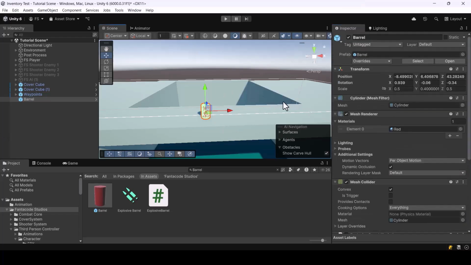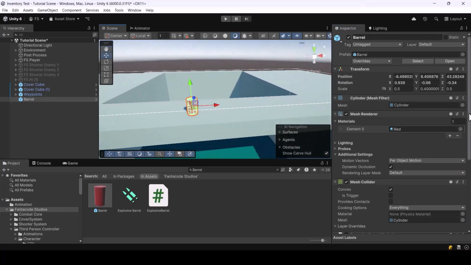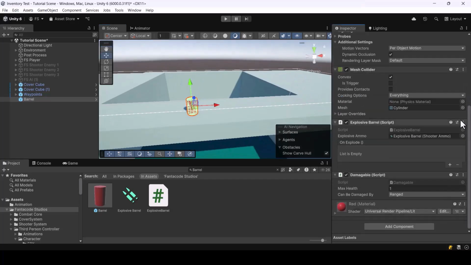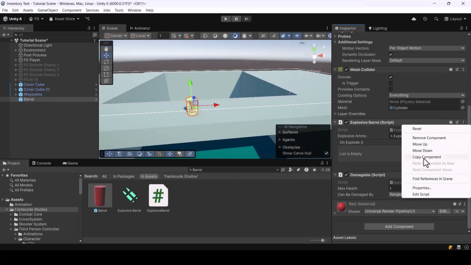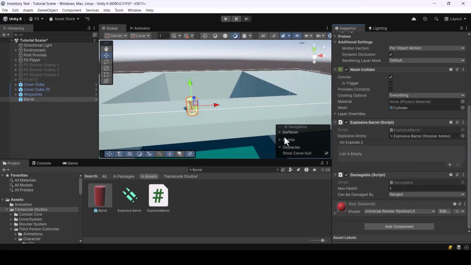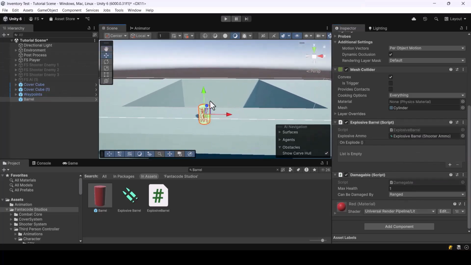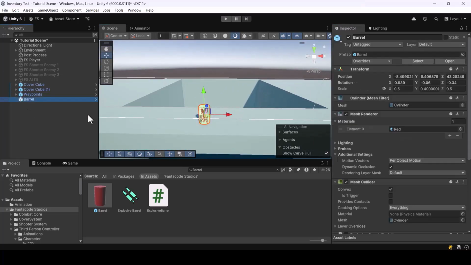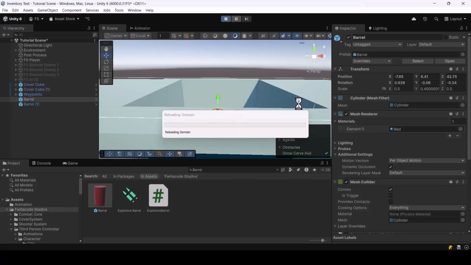You don't have to always use this same prefab, right? You can just copy this script and add it to any game object you want. Okay. So let me just place two barrels over here. I'll place it towards here. All right. And now if we shoot at the barrel, it should explode. So let's try that.